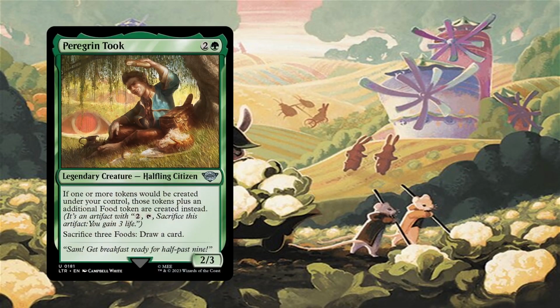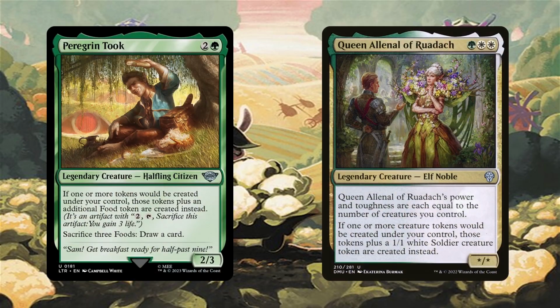Peregrin Took and Queen Olenna of Rodrock don't create tokens per se, but they create extra tokens whenever we create a token. That's already a good enough effect that adds up very quickly. Especially with effects that only create one token, we're essentially doubling the amount we made.